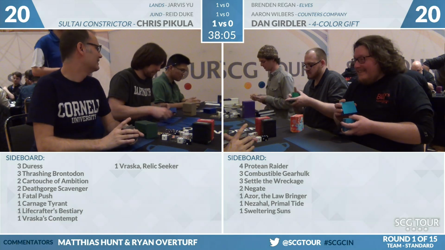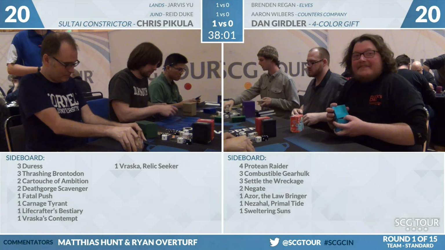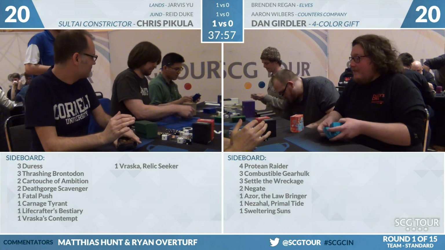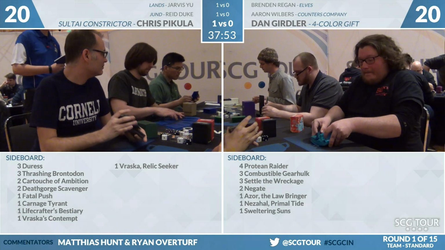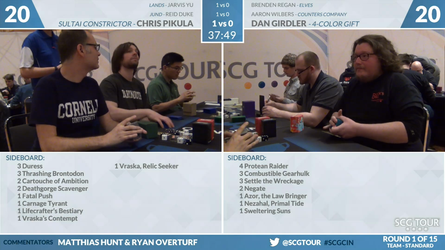Now, on Dan Girdler's side, he's got a couple different copies of cards already in his main deck. So he has another Sweltering Suns. I assume he'll like that. He's got more negates. Okay, there's not much to negate out of Chris's deck. He's got a 2nd Azor, and then he has some cards like Protean Raider, Combustible Gearhulk, and Settle the Wreckage in large numbers to change his strategy.